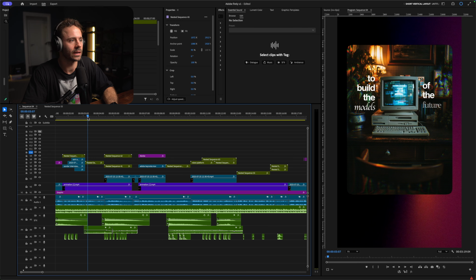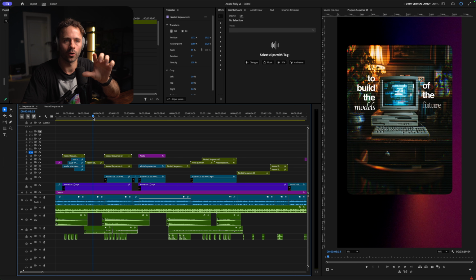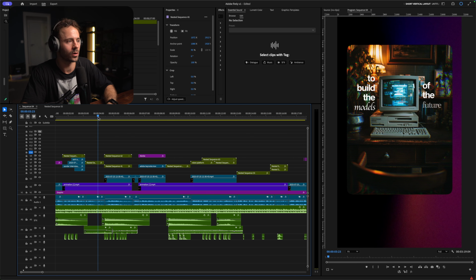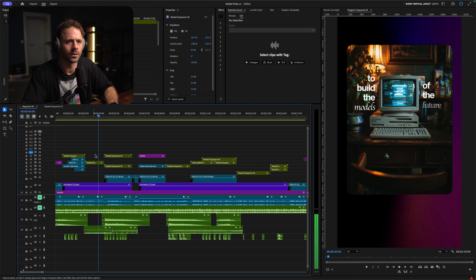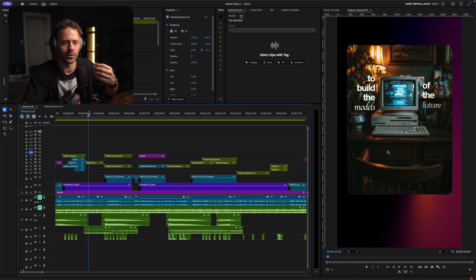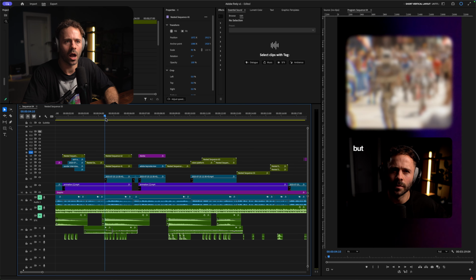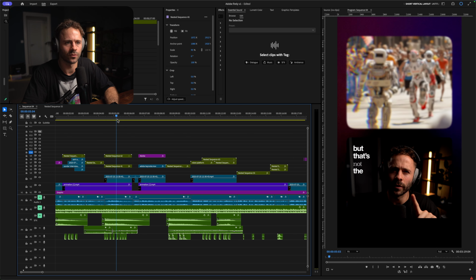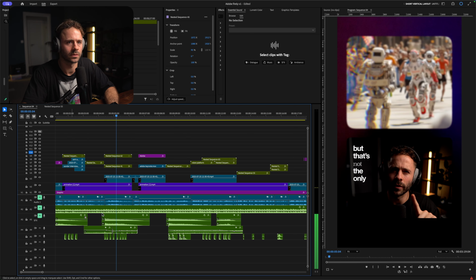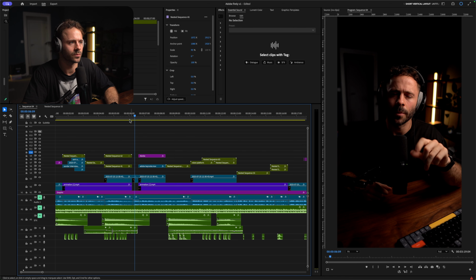And then for this section, I added a little bit of a zoom on this B-roll clip, and I wanted to find a sound effect that was representing that zoom. I typed in mechanical camera zoom, which I think added a nice subtle zoom in. And then for this next section, I used some clicks there to represent the text, and then also some running here.